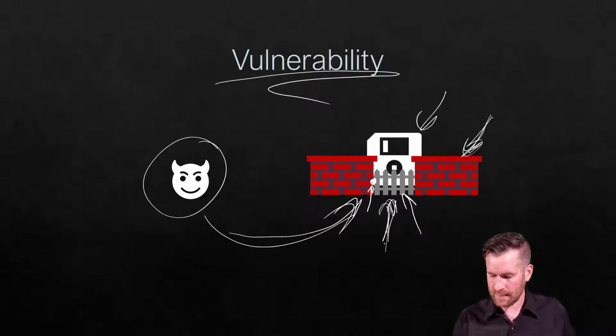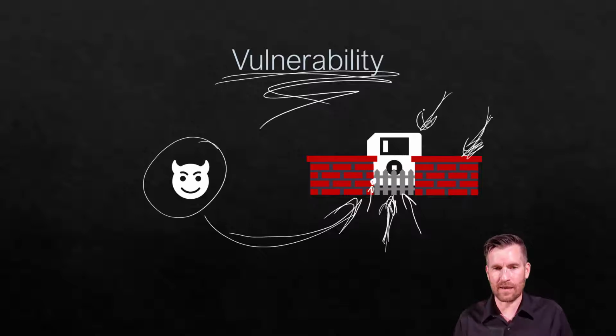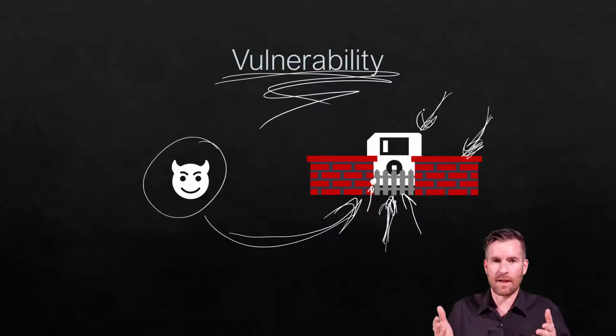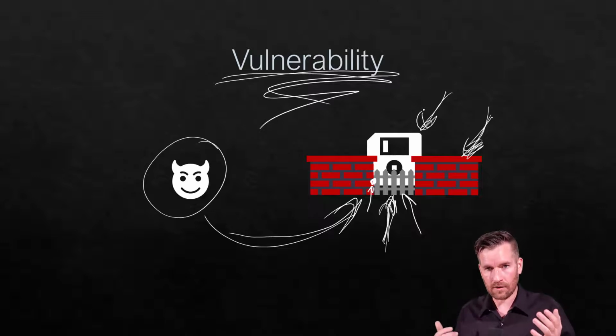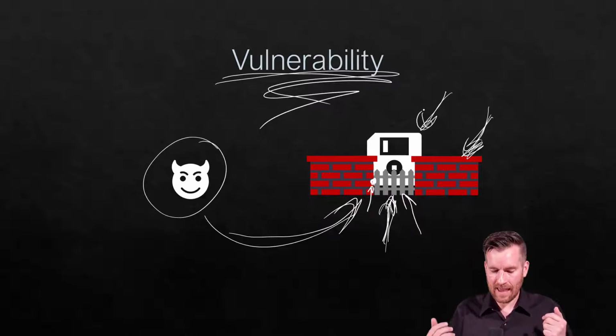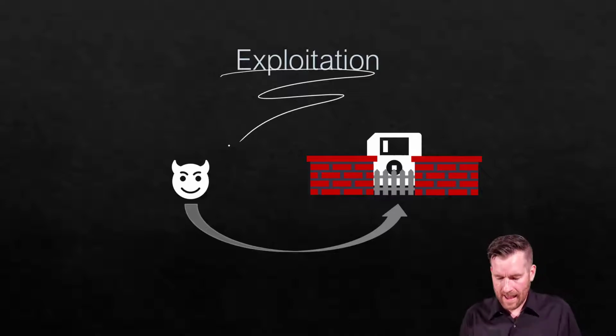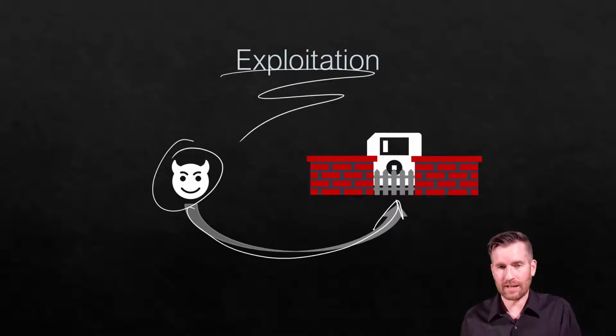So perhaps there's something that can break that gate down so it can access the data. So these are vulnerabilities of these different technologies that we implemented, and things that we will need to do mitigating with. We've already mitigated against it being out in the open, but there's still things that we need to tackle to see if we can solve for, to make sure that we're reducing the amount of threats to this data and reducing the vulnerability that it has. So an exploitation is when a hacker is going to exploit a vulnerability.